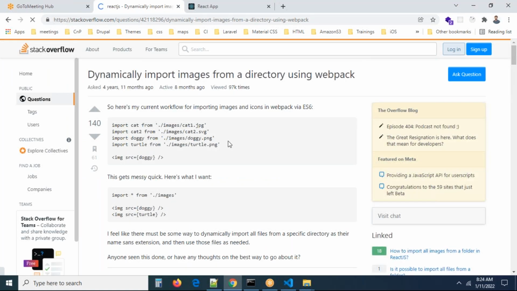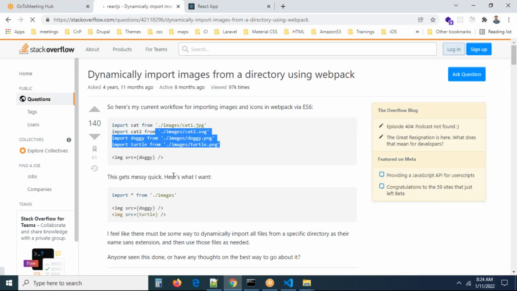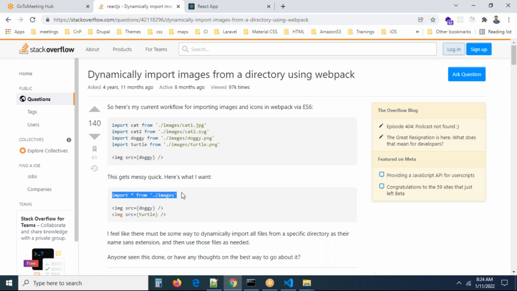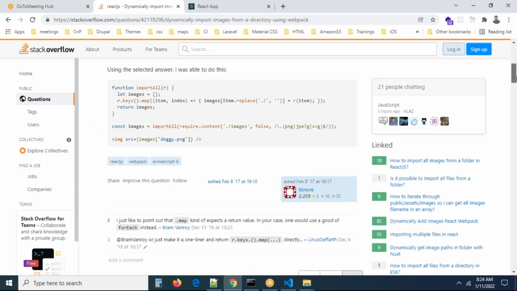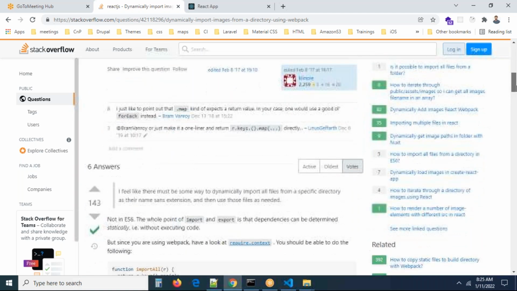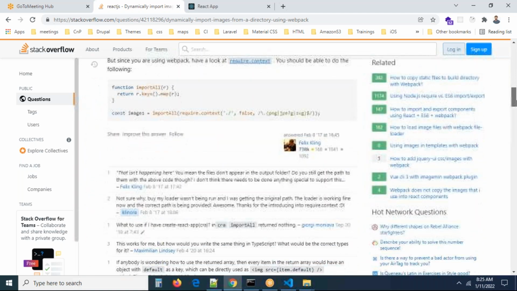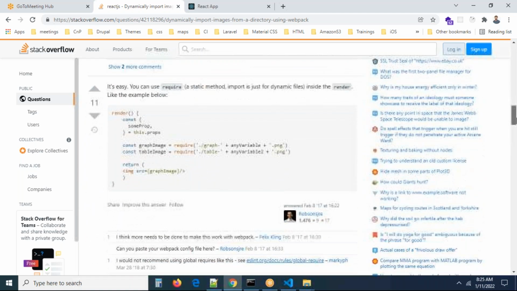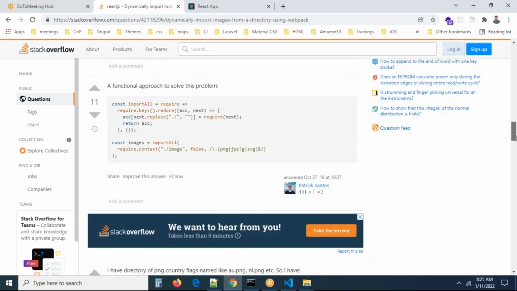I just want to check the command for this. So here we are importing images like this, right? So the thing is going to be import star from images. Then what is going to happen? All the images are going to be imported. So to get this quickly, here is what I want. Now you can check this. Is there any option they have provided here? Dot slash images, import all. I think this may be tedious. Okay, don't worry. This may not be required.